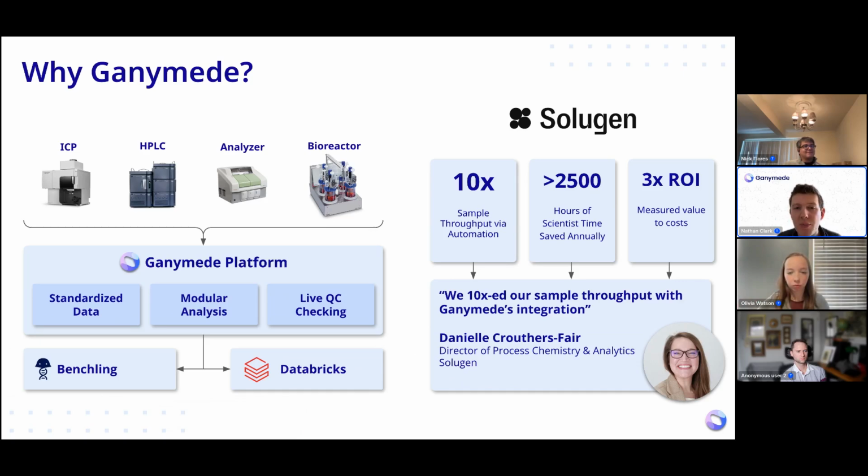The amount of time that humans spend doing this manual work and repetitive analysis, especially when you're doing a pretty high scale assay, is tremendous. So we were able to 10x their sample throughput overall, mostly through removing those human components, and save thousands of hours of scientist time that would have had to be spent otherwise.